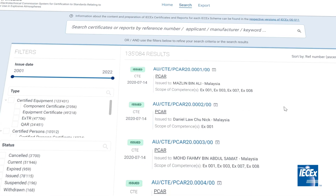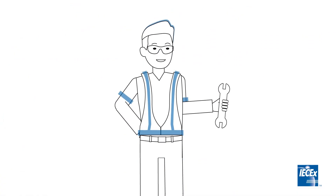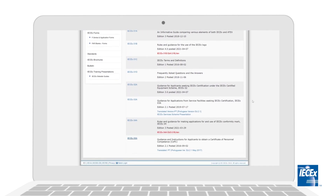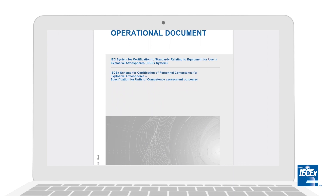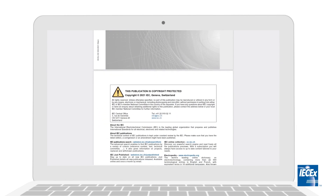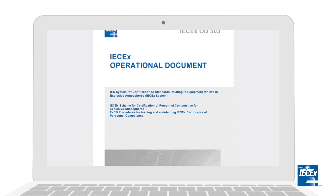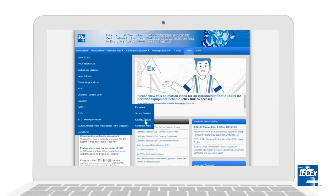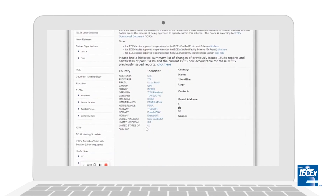Alternatively, the COPC may be verified on the IECEx online certification system. If you are a trained, skilled and experienced person looking to achieve IECEx certification for your competence, please follow these simple steps. Start by reading IECEx Guide 05A, available on the IECEx website. Review OD 504, which provides details on the various certification units defined by the type of work done and defines the assessment requirements for certification to each unit. Review OD 503, which outlines the certification process. Then contact any of the approved IECEx Certifying Bodies for the IECEx Personnel Competence Scheme to advance your career in the Ex industry.